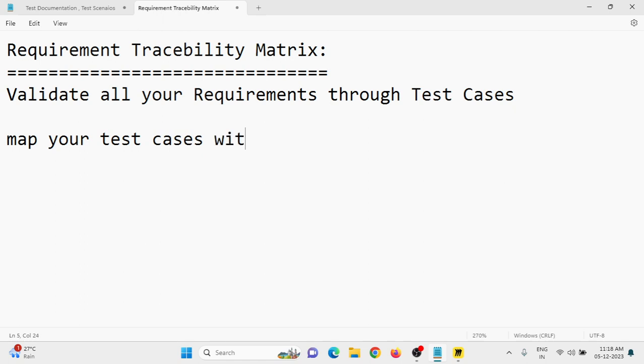Here you can map your test cases with requirements. The main advantage of the requirement traceability matrix is that it maps and traces whether user requirements are fulfilled or not through test cases.